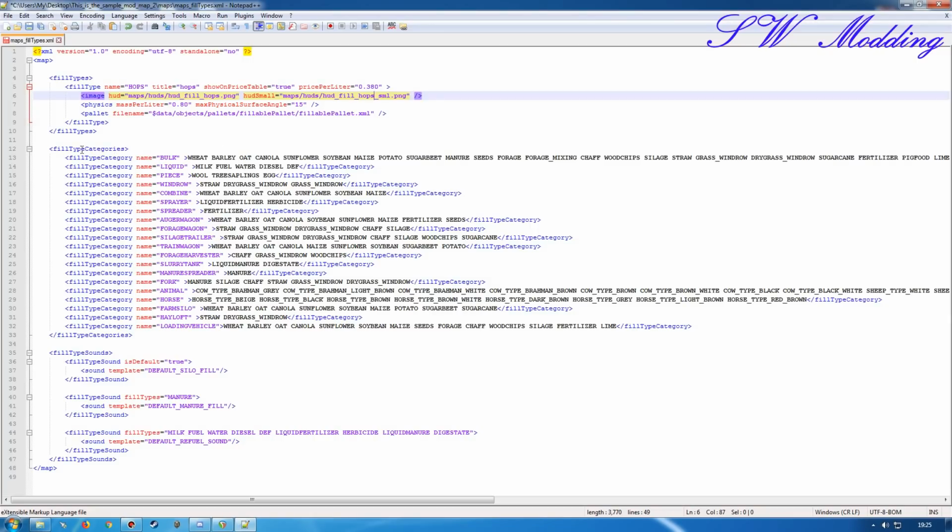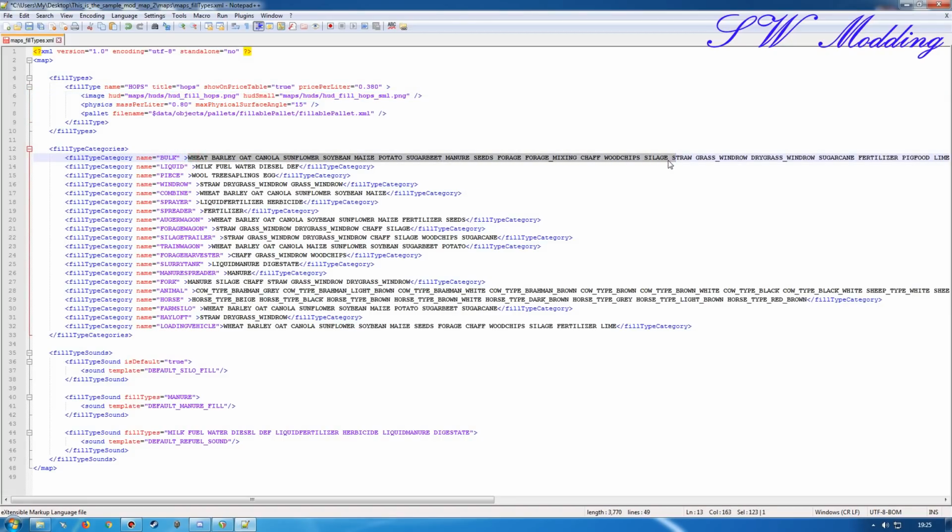Next thing we need to look at is our fill type categories. So for me, as I've been saying up till now, I've based this around maize, and I think that's possibly a good idea to base it around an in-game fruit type or fill type, because then it will give you a better understanding of how all of this stuff works. So for example, I would want this to be under the bulk category so I can have it in my trailers and things like that.